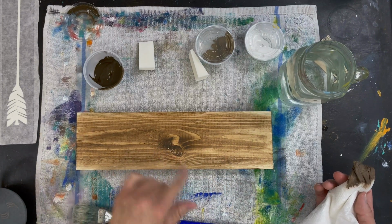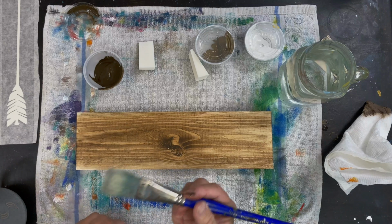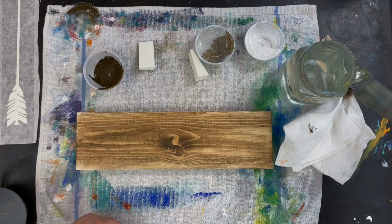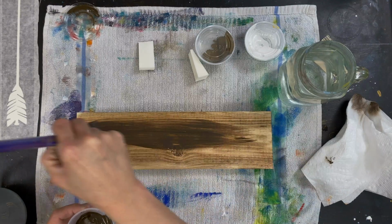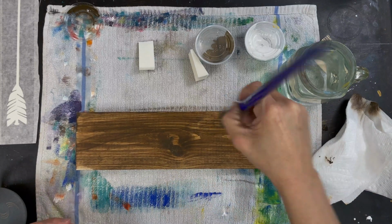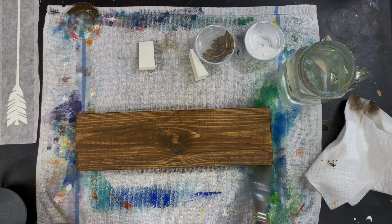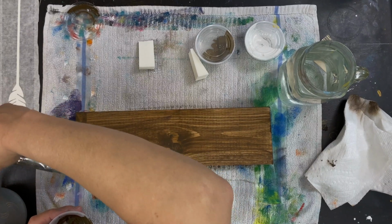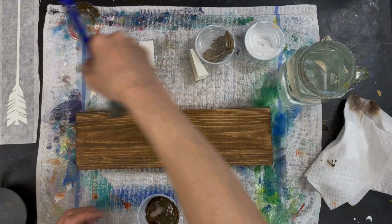If you have any rough areas of your wood, then maybe you just want to go with a heavier paint technique. So for the heavier paint technique, that's where you'll use your brush. You still want to dunk your brush in the water. Take most of the water back off if you can. And then we'll take our paint, just load it up onto the brush, and then just brush that right onto your board. You'll also want to get the edges. And these little tiny minis, these are basically shelf sitters. So you might not have hanging hardware with it, but you can set it up nicely on a shelf. So do paint your edges just so it looks nice while it's hanging wherever it's hanging.